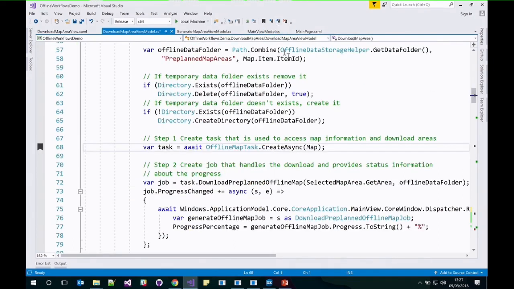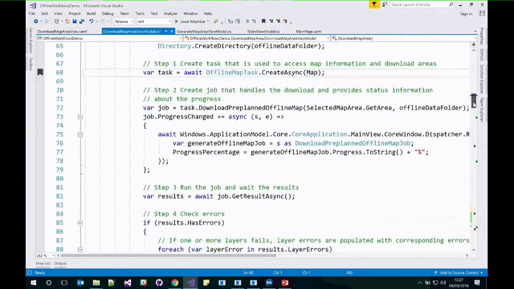And when I want to actually download one of these areas, again, I'm just creating a new offline map task here, and then I'm creating a new download pre-planned job, passing in the area that I have selected in a UI and defining where I want to store this area. And hooking into the progress changed event, so we get nice user experience.